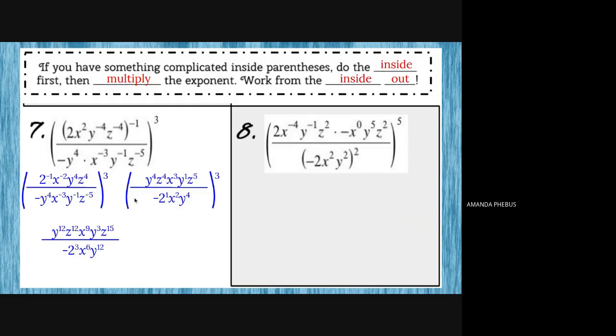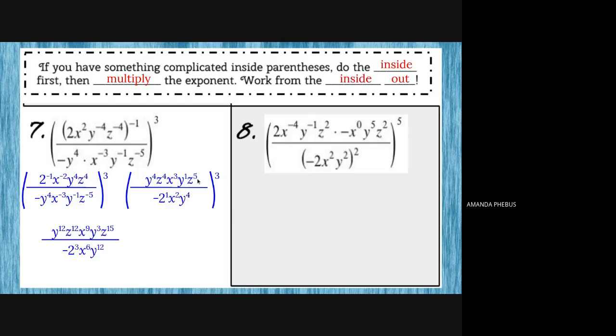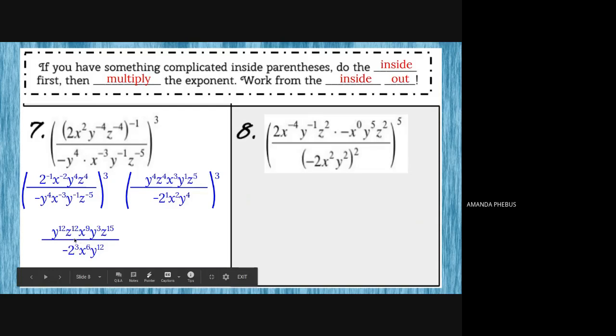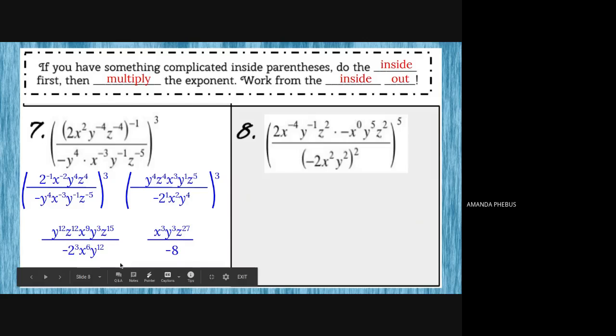Normally, I probably would simplify the inside, but I went ahead and multiplied everything on the outside, everybody by the exponent on the outside. So I multiplied the 4 times 3, the 4 times 3, 3 times 3, 1 times 3, 5 times 3. -2 technically should have parentheses around it. To the 3rd, x to the 3rd, y to the 12th, and then started combining things.